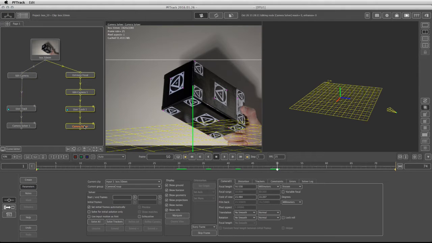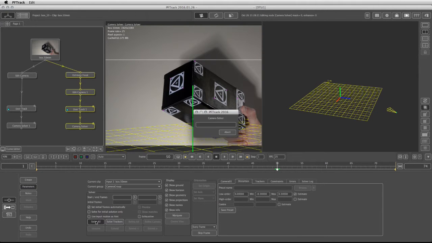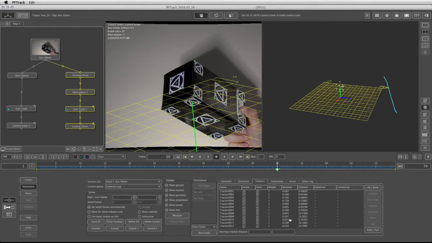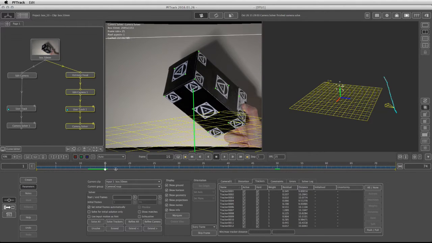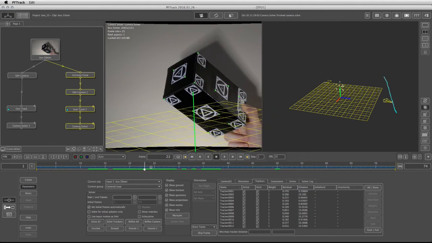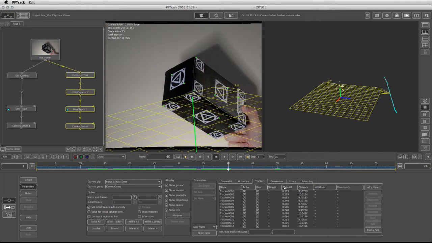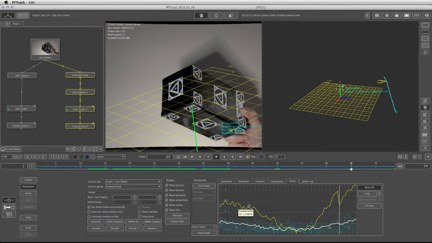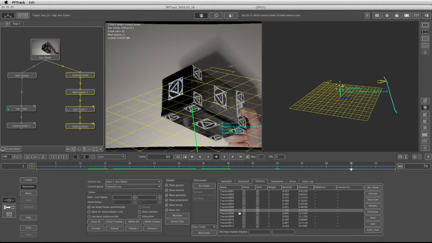If I double-click on the camera solve, I see that the focal length is being read from the estimate focal, and click on Solve All. And if I go to the trackers and look at the residuals, I can scrub through my timeline and see if I got any kind of residuals that go over 1. I also can check that by going to the arrows. Under the arrows, I see that I got this tracker that reaches over 1 a few times, and this is tracker number 7. So I can go back to the trackers and deactivate it and click on Solve All again.